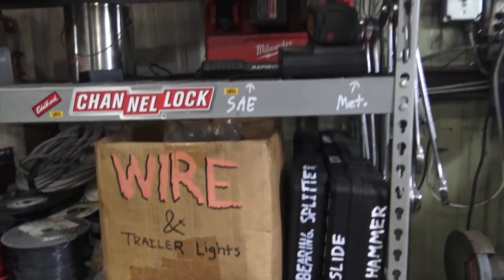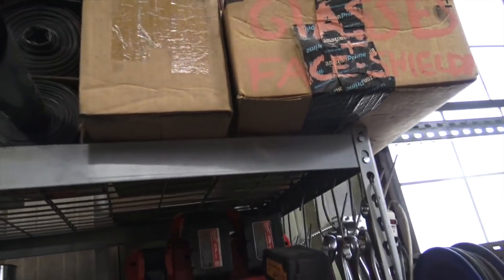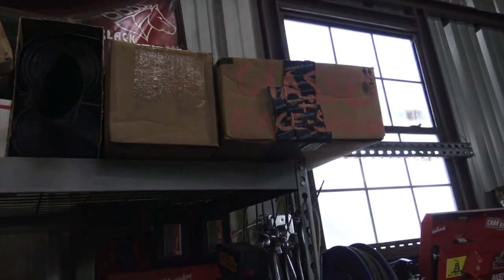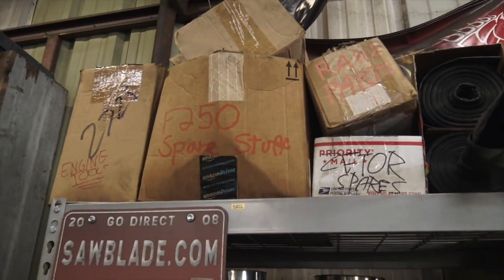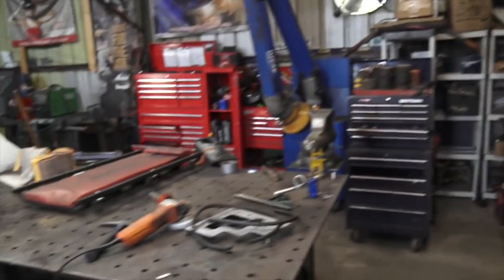A few random pipe wrenches because it's always useful for bending stuff around. Up here we just have some random stuff — no address on any of this. Extra glasses and face shields, stuff we don't use every day, basically long-term storage. And if you'll excuse me, I have to shoo this goat out of here before he starts pooping all over my floor again.